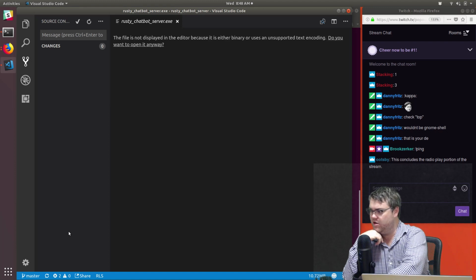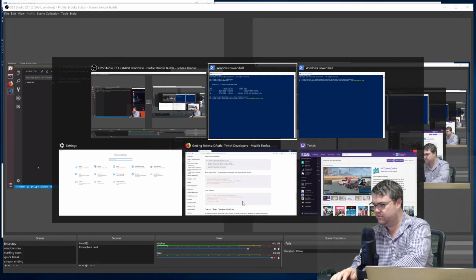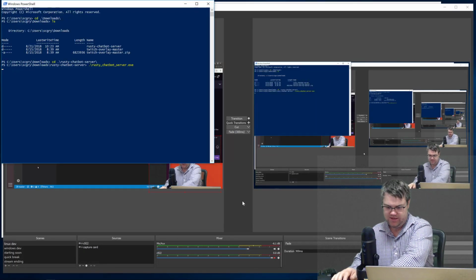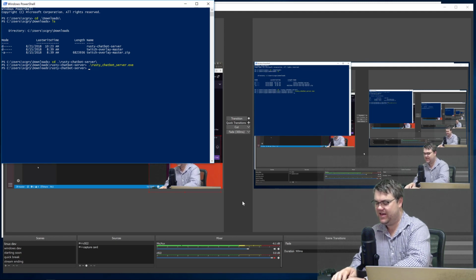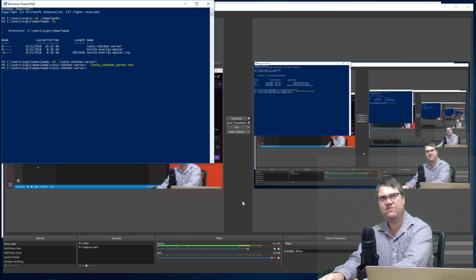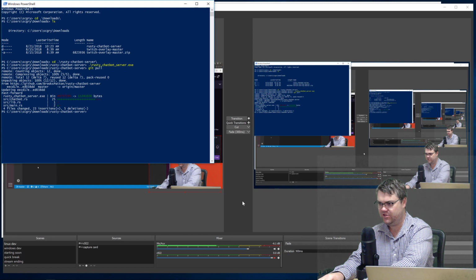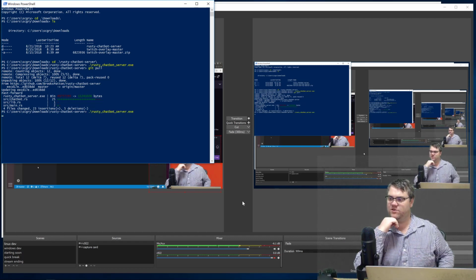Okay, so over on my Windows developer side, you should really just start doing tags or something. Yeah, tags, I haven't used tags before. That might be fun to sort of learn and see what I'm gonna do. Okay, so let's do a git pull. So we've got, what did we get? The Rusty chatbot server. So now we run this Rusty chatbot server.